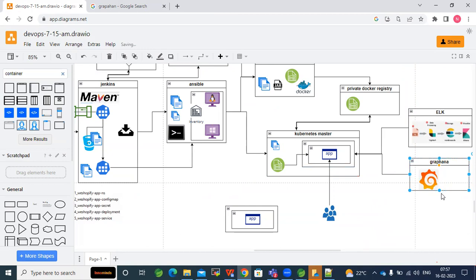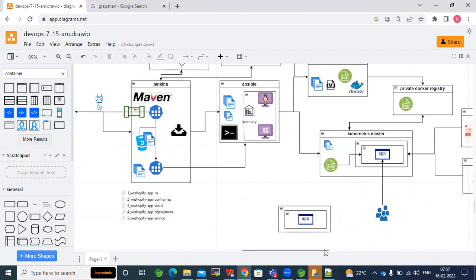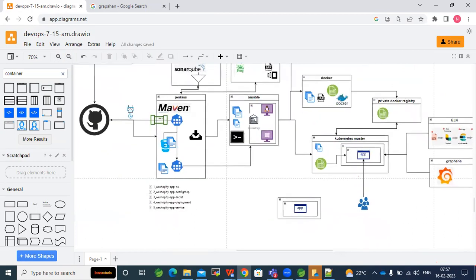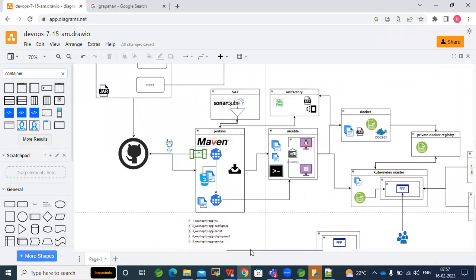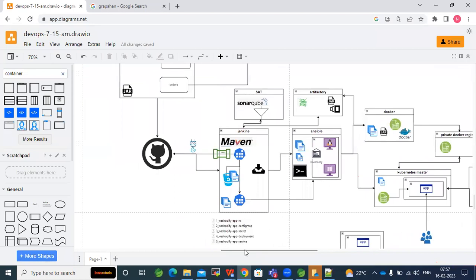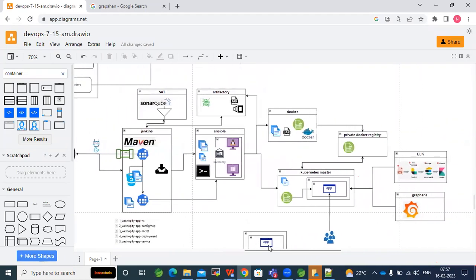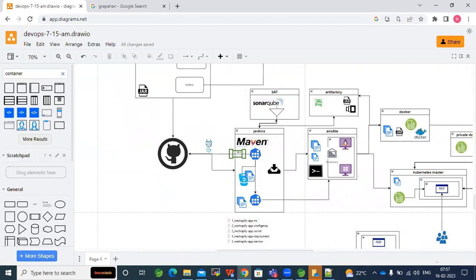Okay, so now this is the complete CI/CD pipeline for one application, only one application. Similarly, let us see how this architecture looks when we go to microservices.